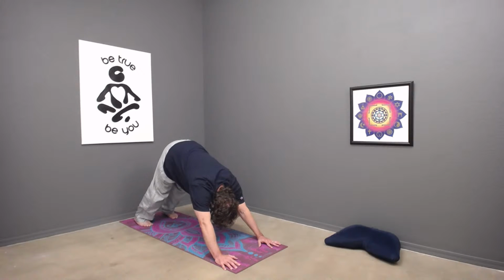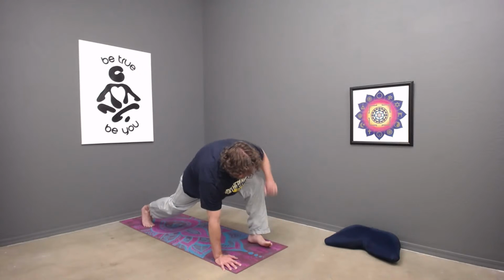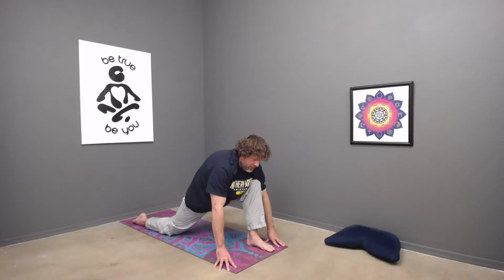And then just accept where you are and focus on the breathing. If it's too much, just bring yourself out of it. Go to hands and knees, whatever you need to do. Now, you're going to bring the left foot up between the hands into a low lunge. Get it there how you have to.